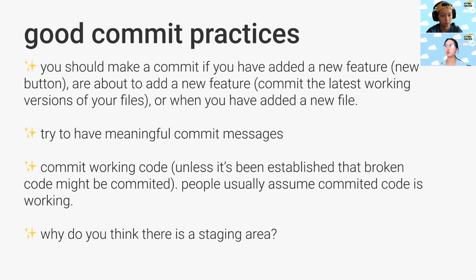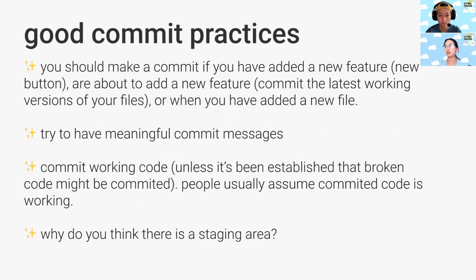So one thing you should not have in your commit message is the time. Don't say added file at 5 p.m. Saturday, February 24th, because Git records the time for you. You want to say why you added the file or why you added the code. So you can say something like added code to add new dark mode to about page, or added code to fix bug that shifts the button when I click it. So you want to tell people why you added new code or a new file.